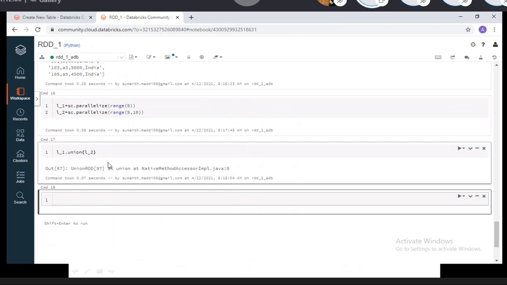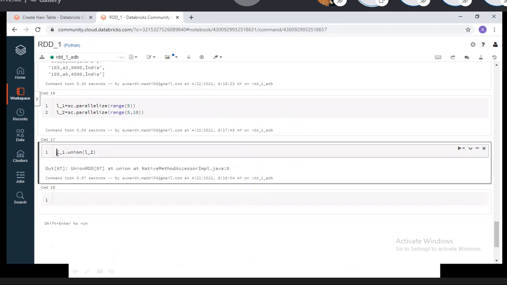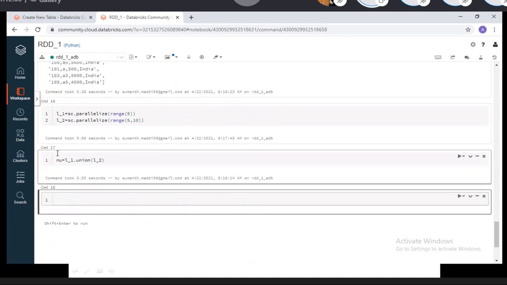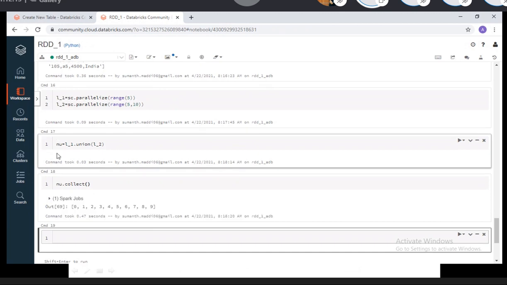It's creating a new RDD, NU equal to that. NU.collect gives 0 1 2 3 4 5 6 7 8 9, right? So union is one type of RDD transformation.